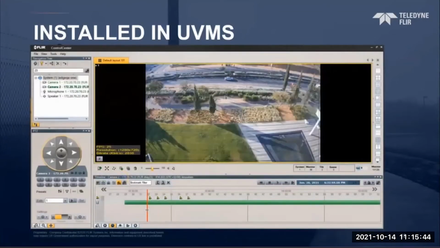All right, now here's another video of United VMS Latitude, but this is version 8, in case that's what you still have. We can see bookmarks are being created automatically whenever an event occurs in this version of Latitude, just like it does in version 9. Towards the end, you can see the human is detected. It's followed by Latitude creating a bookmark to tag that event.